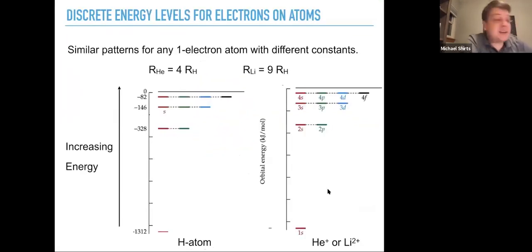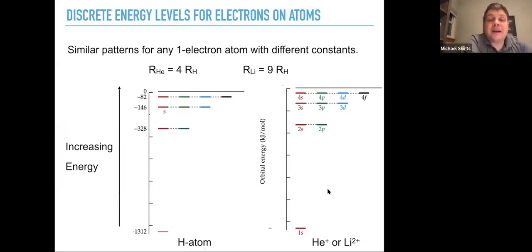The one exception is if you have hydrogenic atoms. You might notice the label for that demo was hydrogenic atoms. That's because if you have helium or lithium, they'll have the same patterns because there's no other electrons to get in the way. You can actually use the Rydberg formula. The only difference is you have to multiply it by 4 in the case of helium plus, or 9 in the case of lithium, because it's multiplied by the number of protons squared.